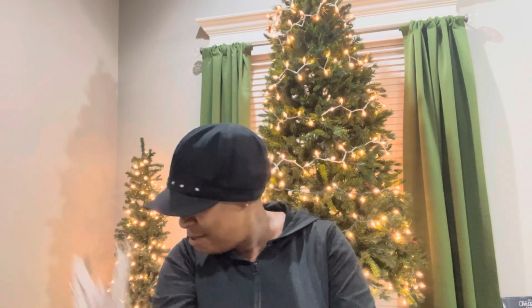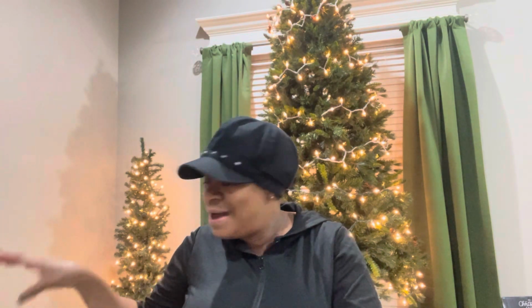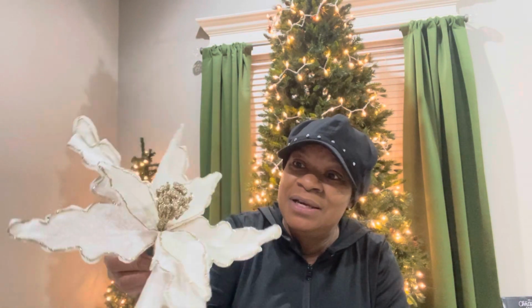And all of the things that I'm showing you guys are 50% off currently, y'all. So I have that one, and then I have it also in the off-white, and it's trimmed in gold. And then I have the smaller silver ones. And I just thought all of these colors were gorgeous. So I hope that all of them look right once I start to place them on the tree.